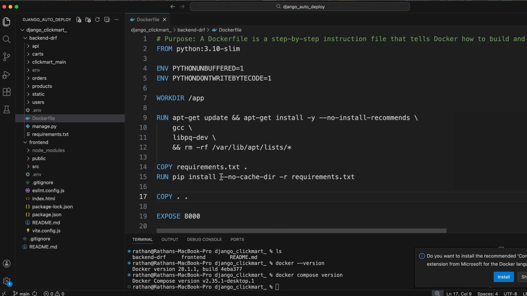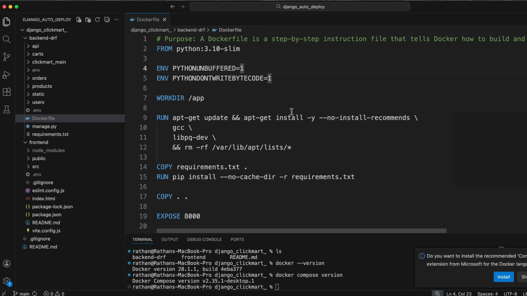So all this code which is inside here is very simple. FROM python:3.10-slim. So slim is actually the lighter version of the Python image. Okay, Python 3.10 is the image. So here we are using the slim image, which is Python's lighter version of the image, which is enough for us to run the project. And then we have these two flags. One is PYTHONUNBUFFERED=1, which means it just shows the logs inside the terminal only.